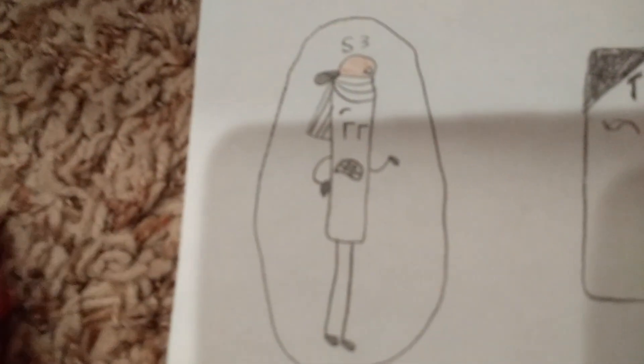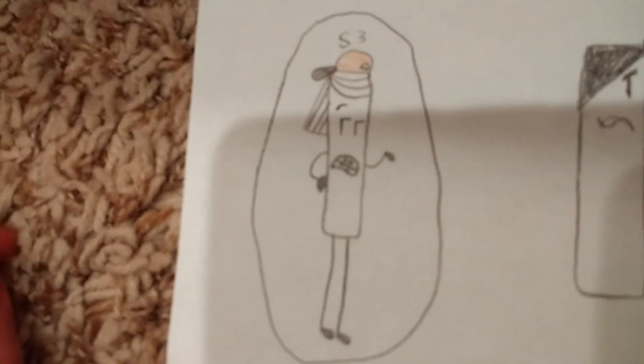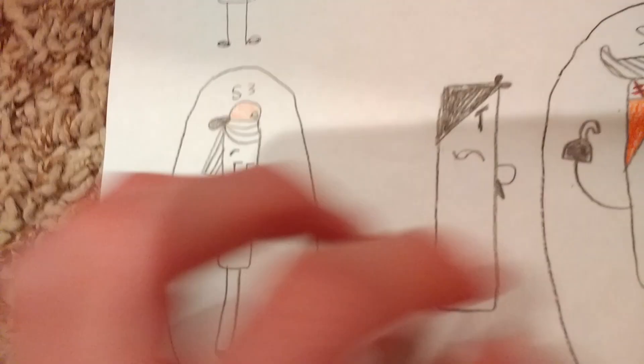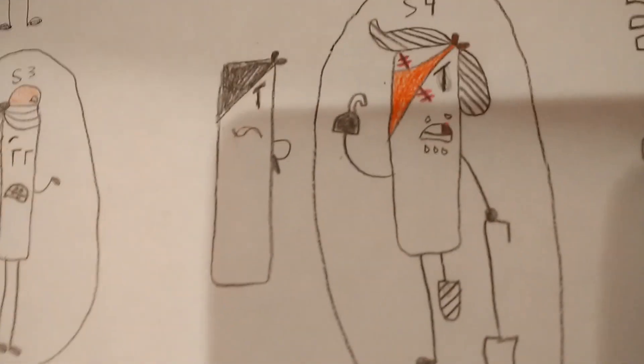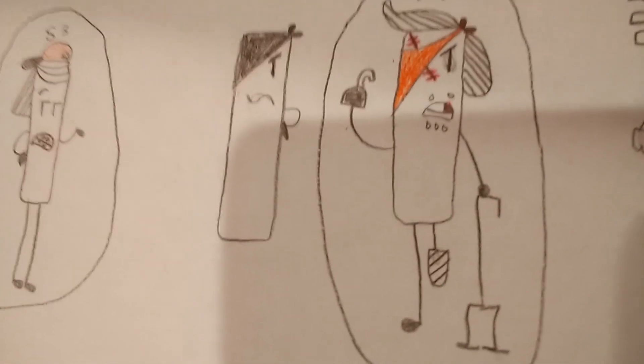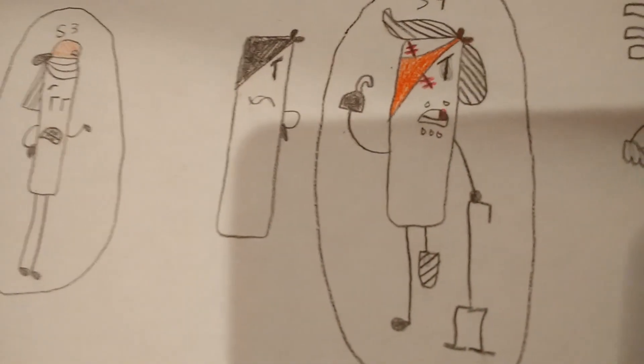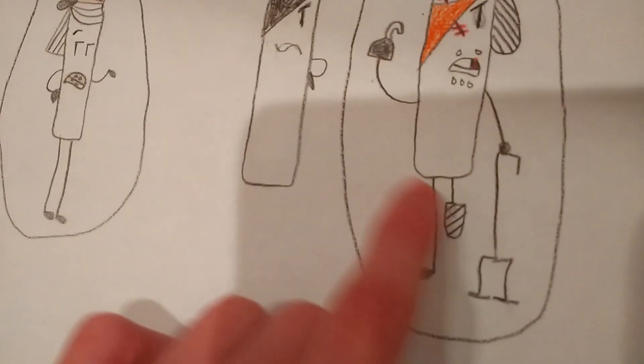And in season three, he was originally going to have a hat. He was still going to have braces and some hair and stuff. Then for season four, I wanted him to be a little bit damaged, so I made him look like a pirate or something. He had a mustache and a missing tooth and a scar from fighting, and then a cane because he lost a leg, and a hook like a pirate. I don't really remember if he was going to sound like a pirate or not, but it would be interesting if he did.